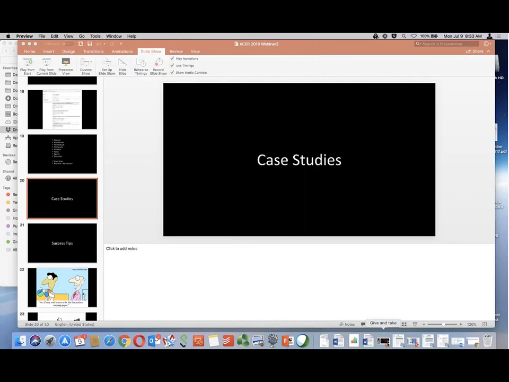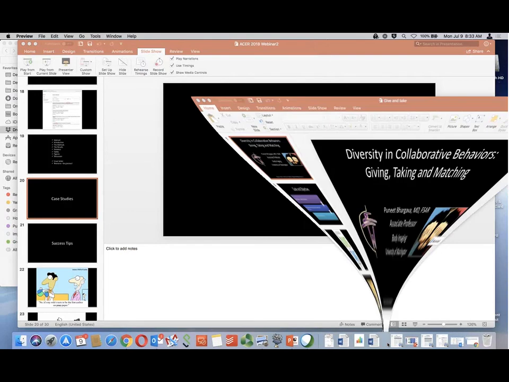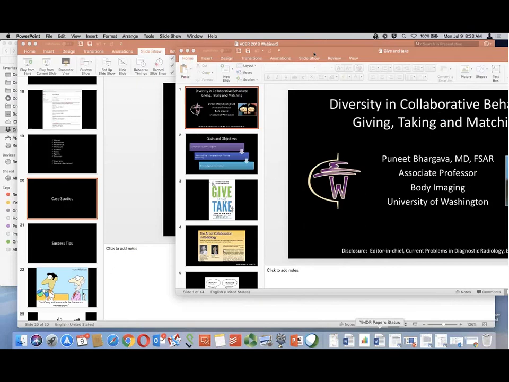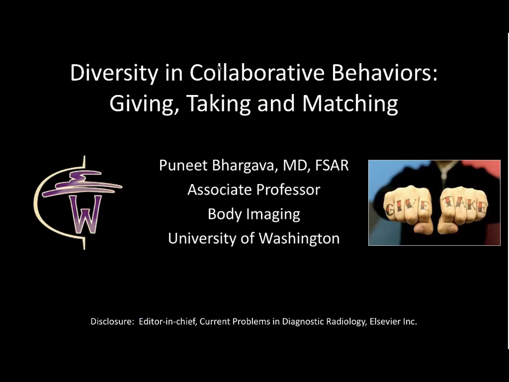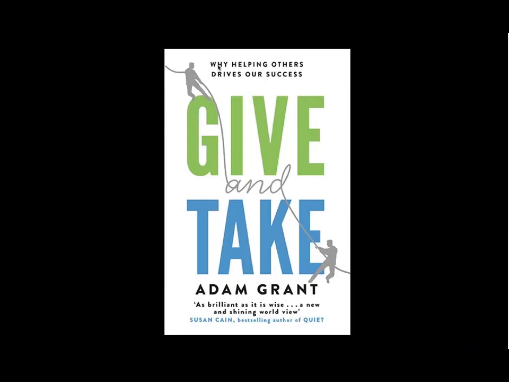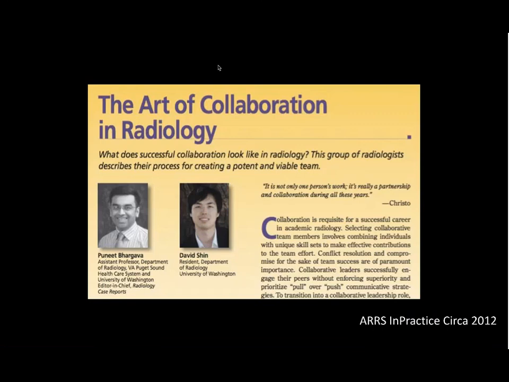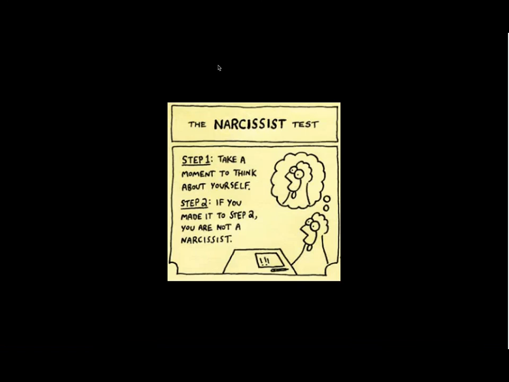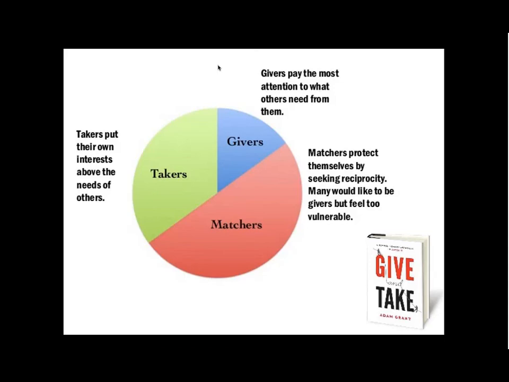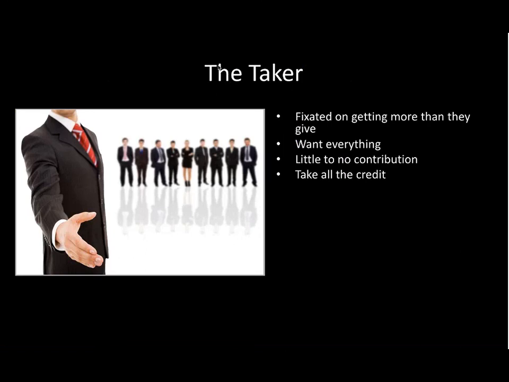So over time, you may develop interest in some other topics that may be leadership, quality improvement, business type topics, and you may give a lecture. This was actually an AUR talk that I gave on collaborative behaviors, and I've given this talk locally also. There was a lot of work that was put into giving this talk, and I wanted to write this abstract concept of how giving, taking, and matching works in collaborative behaviors. This is based on a book called Give and Take by Wharton professor Grant. And after putting in all this work in this talk, I wanted to convert it into a didactic presentation. So let me show you how we did it.